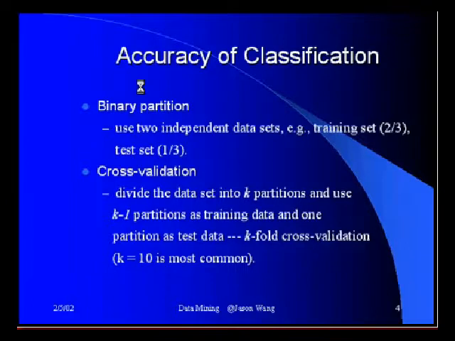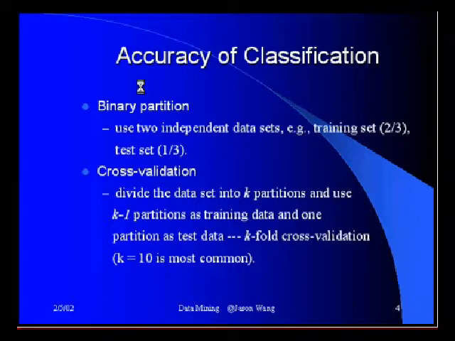Suppose in total you have 300 data objects. 2/3 of them are used for training. So 200 objects are used for training, and now you get a classifier. And 100 data objects are used for testing. Out of these 100 test data objects, the classifier makes 10 mistakes, meaning that the classifier says this test object should belong to class X, while in reality this data object belongs to class Y. So that's a mistake made by the classifier.